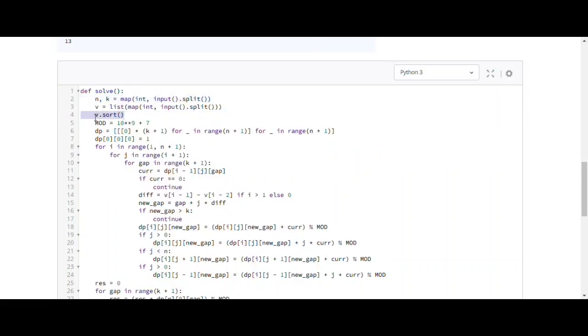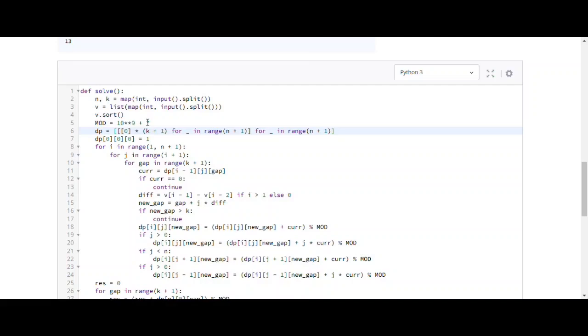It is in sorted order because it is crucial to simplify the velocity gap. Velocity gap, as we already know, is the highest and lowest difference. And dp is the array of dp of i, j and gap. In this array, i represents the number of developers considered so far, from 1 to n as the input size, j represents the currently open teams, and gap represents the total velocity gap accumulated so far. This dp of i, j, and gap stores the number of ways to form teams using the first i developers, having j open teams and the total velocity gap.